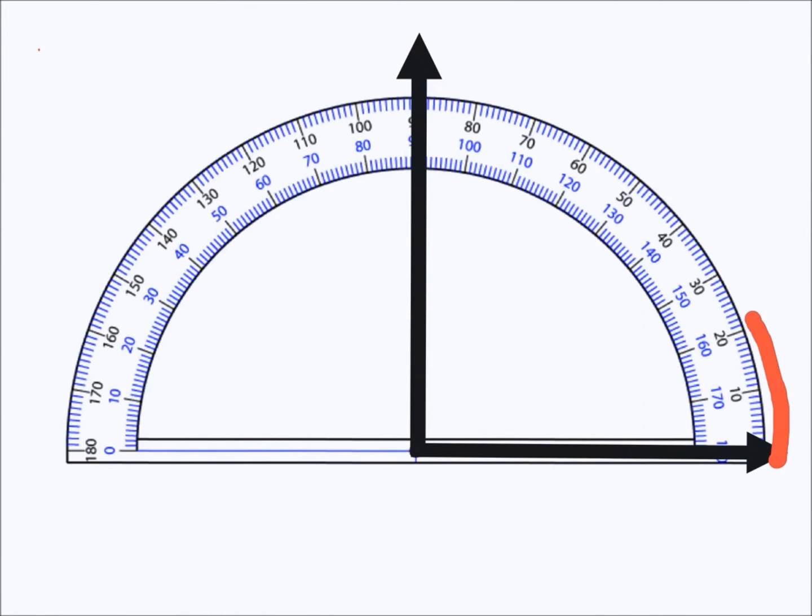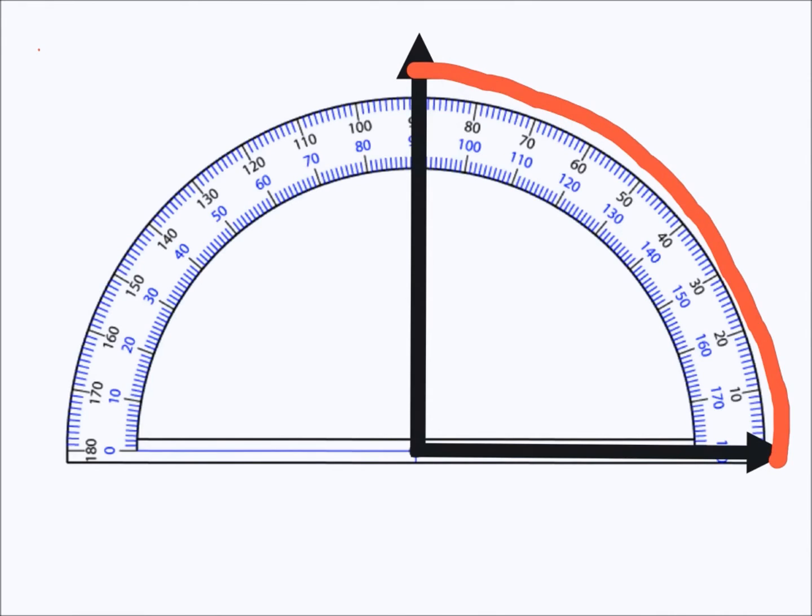So we are going to start from here. We have 10, 20, 30, 40, 50, 60, 70, 80, 90. We see that this angle measures 90 degrees. An angle that measures exactly 90 degrees is a right angle and the little square that we see in the corner is a symbol to show that it's a right angle. This is the sign we use to show degrees. It's a little circle.